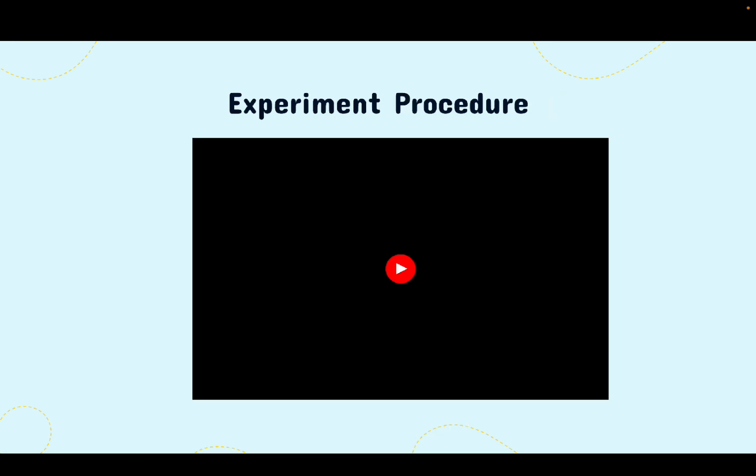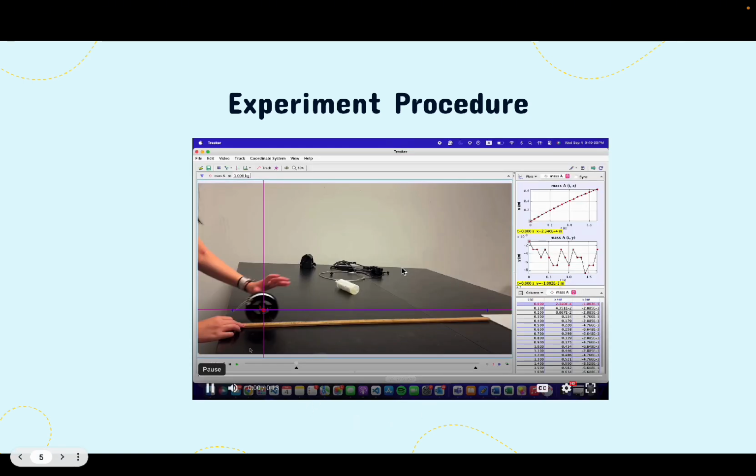To do this experiment, I first filmed an object on a flat surface rolling in a straight line, and in this case it was a spool of thread on a table. After, I imported that video into Tracker, added axes, and calibrated my video. I then added position values at the center of mass at various points in the video, and was able to extract the data points as time and position coordinates, put them into Excel, and create a graph that represented the motion of the spool of thread. Here's a quick little video to demonstrate that.